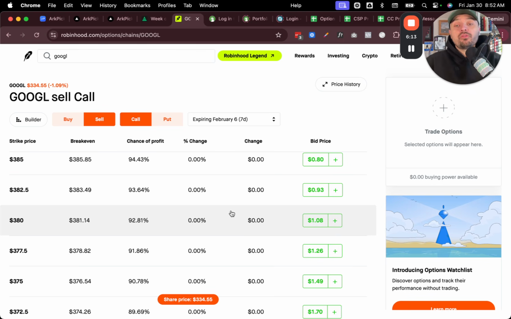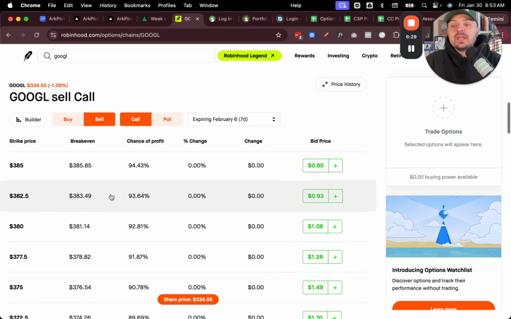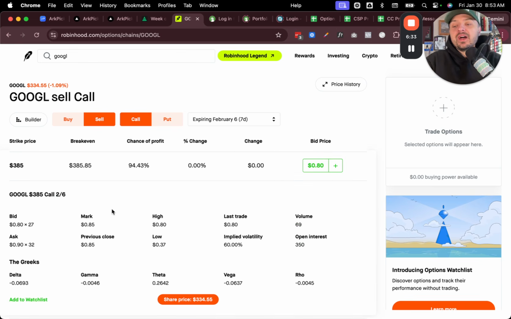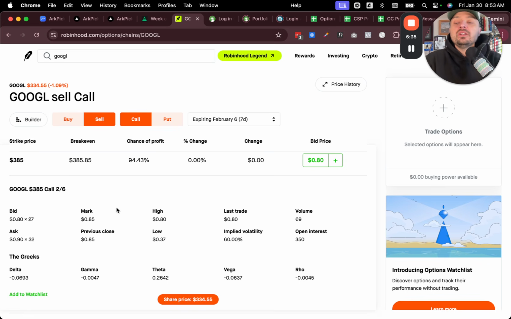Think about it. If you own a rental property, are you just sitting on the potential for appreciation? No, you're having your asset actually work for you, and that is what a covered call allows you to do. So in this example, Google's currently trading at $334. If I had like a $100 cost basis with Google, I believe everybody has a price. Just to make it simple, I'll do the 385s. I will go so far out that I'm hoping I don't get assigned, but I still have to understand that I could get assigned and have my shares sold, but I believe everybody has a price.